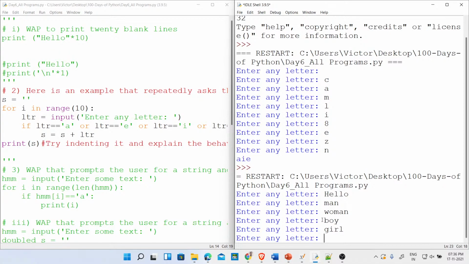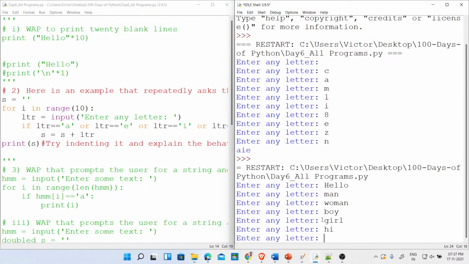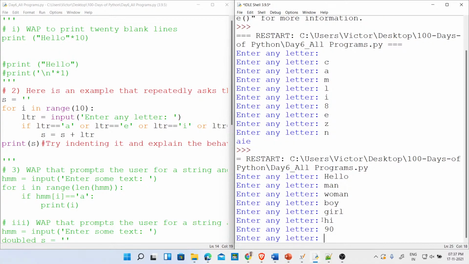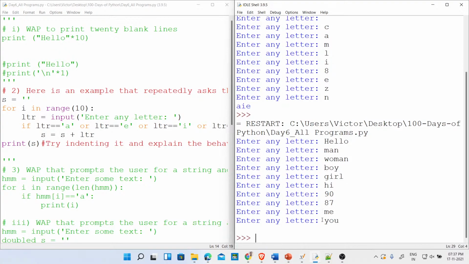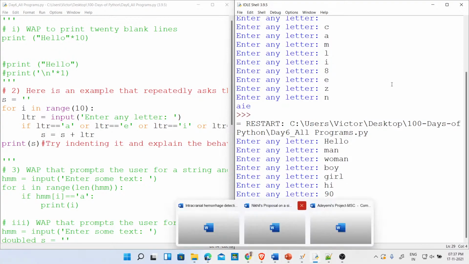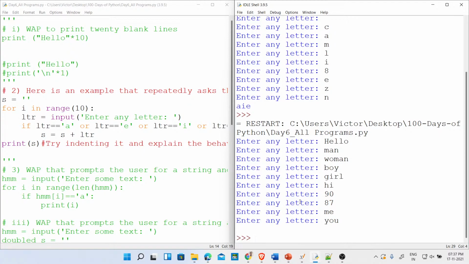So, hi, 80, 90, 87, me, you, anything. Now, what was printed? So you see, we have ended up fooling this system. Guys, did you get this? We ended up fooling this system because a user can enter this.